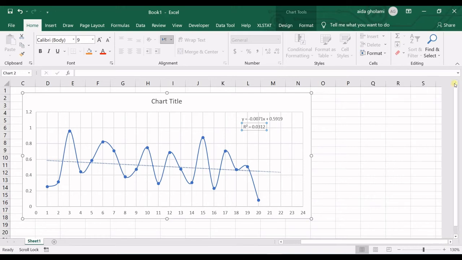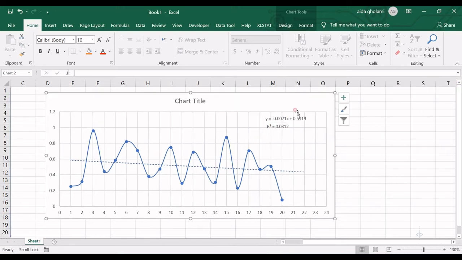In here you can see that R squared is 0.03. That's so low, and the cause is that I have randomly created the points. They do not obey any rule. They are not related to the time step. These are the numbers, the variable which I have created randomly, and the timing, and they do not have any strong relationship. So that's why the R squared is this low.